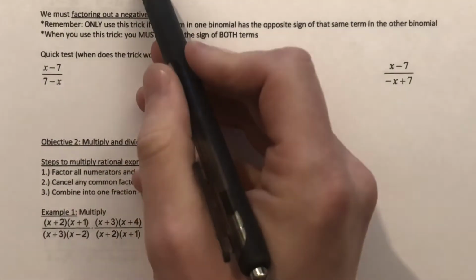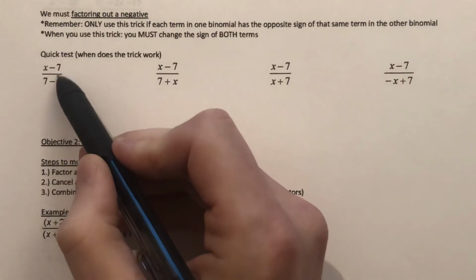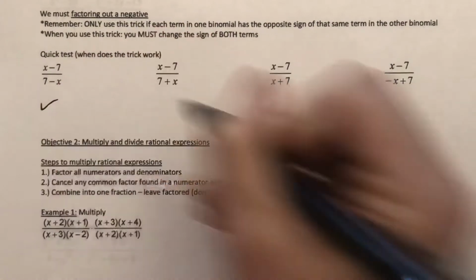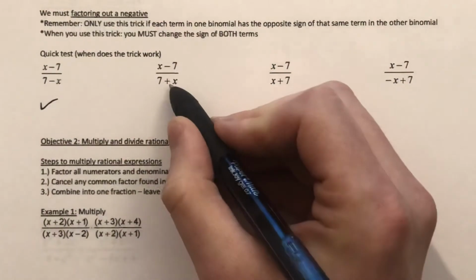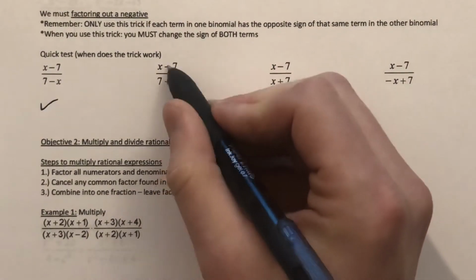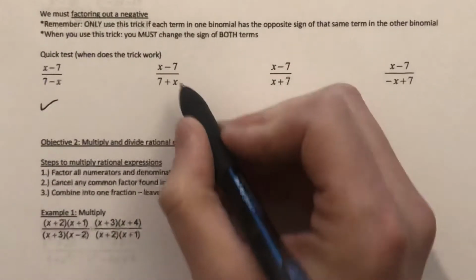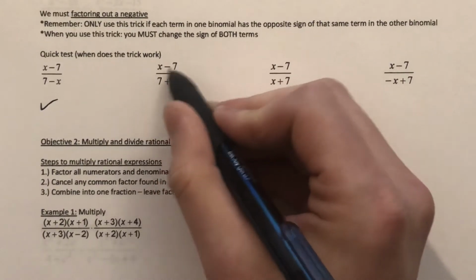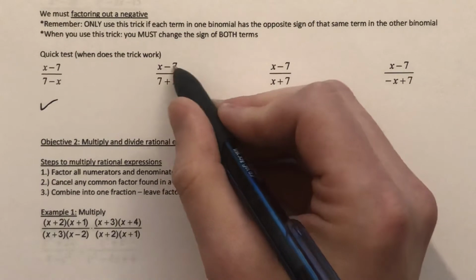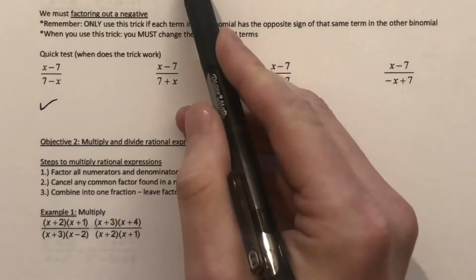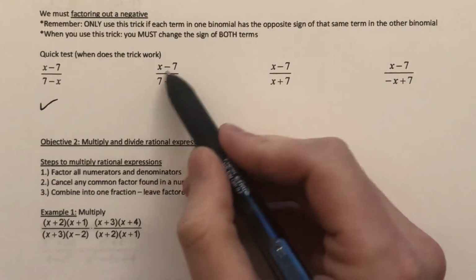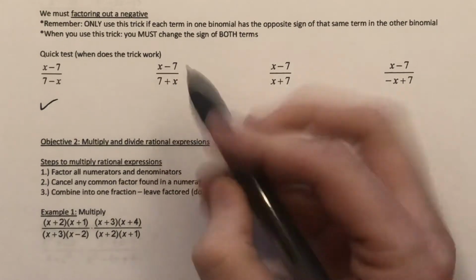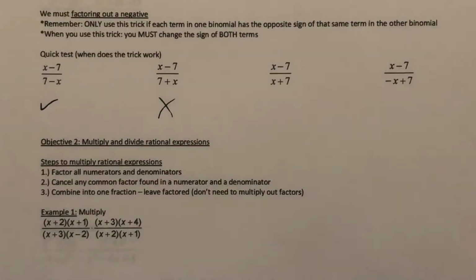This example is one we just saw, right? We got a positive x, negative 7, positive 7, so that's a place the trick would work. Here, notice we see a difference in sign in here, but if you compare terms, they're both positive x's. Now, yes, there's a positive and a negative 7, but that doesn't matter. If we don't have both terms opposite signs, then factoring out that negative is just going to make these signs match and those be opposite. So that's not the right scenario.